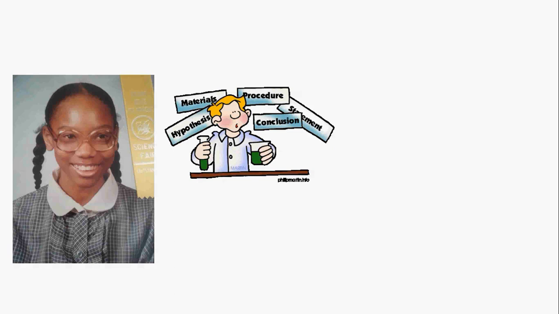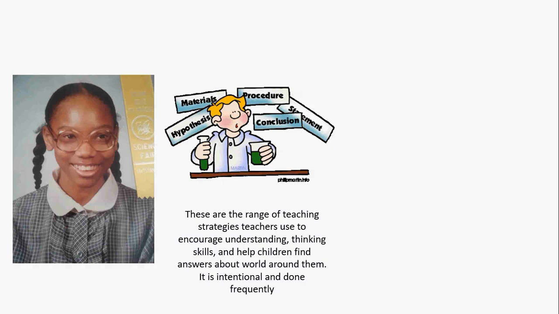Finally, at the conclusion, after 3 or 4 weeks of food all over the place, I know, poor mom, I finally made some conclusions about what I learned with some summary statements answering the questions from my hypothesis. So we're going to use a range of strategies, the ones from the scientific method in particular, to help children to find out about the world around them. It's intentional, it's done frequently, and with depth.